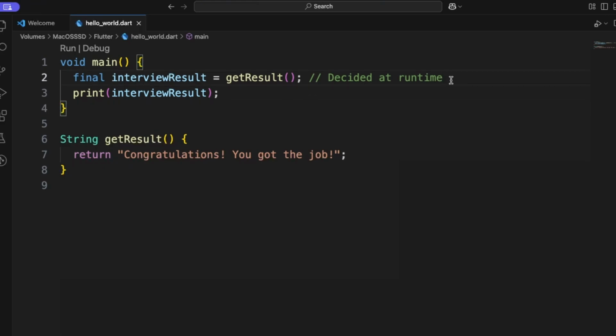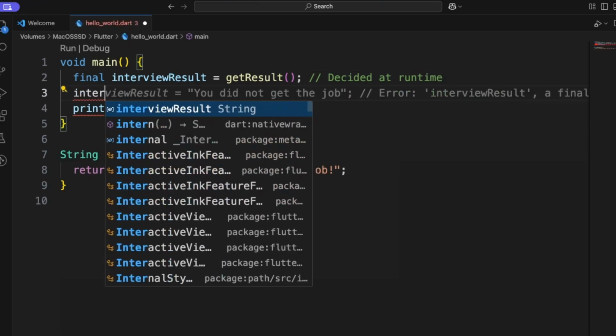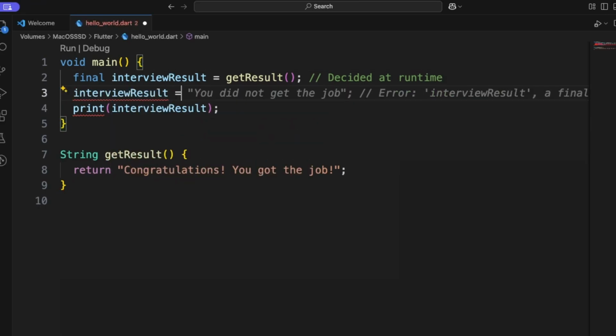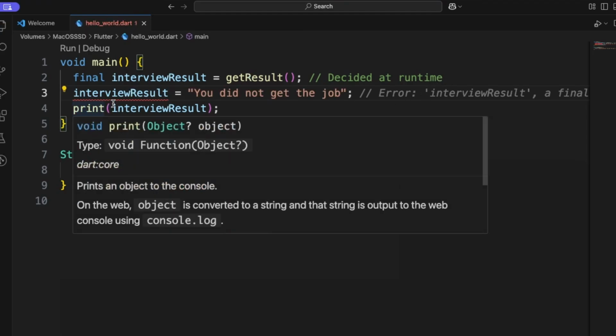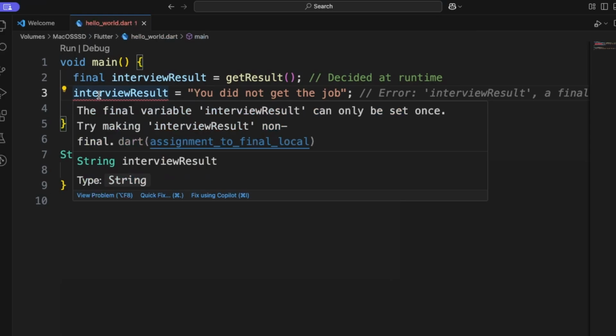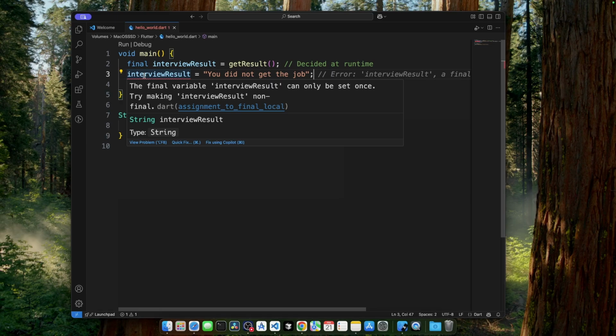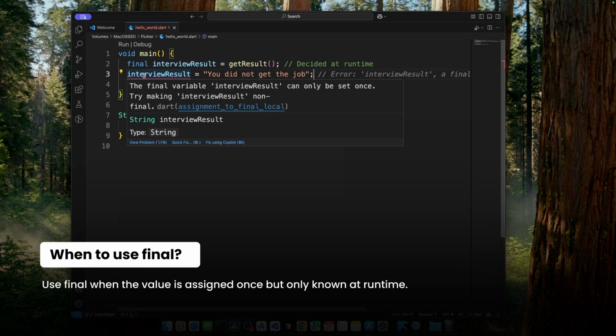And if I try to assign a new value to this variable like this, we can see we are getting a red squiggly line over here. And if we look at the error, it says the final variable interviewResult can only be set once. So use final when you don't want a variable to change after it's initialized, but its value can be determined at runtime, like user input or API responses.